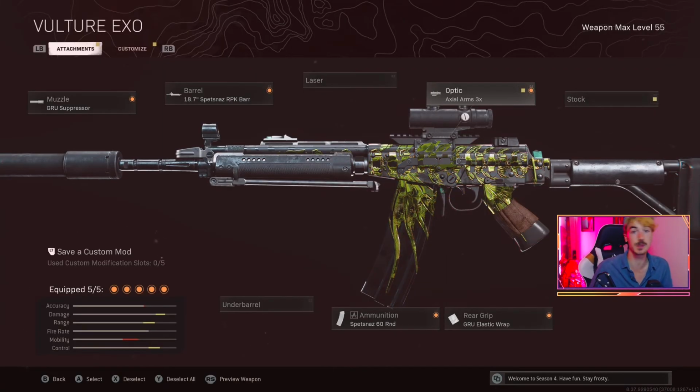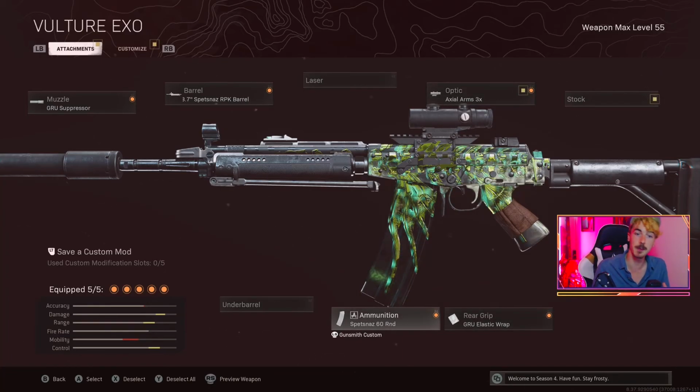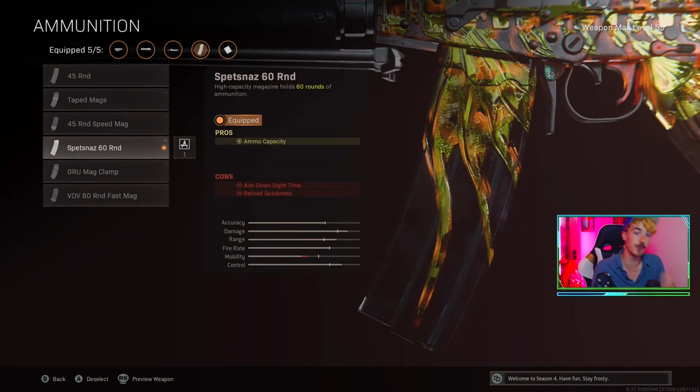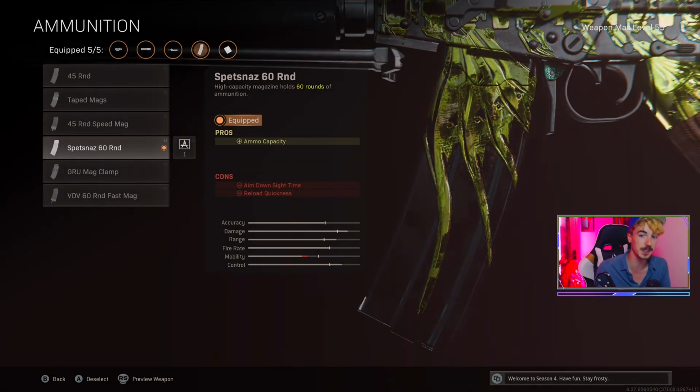For the optic, there's no surprises here. We've gone for the Axial Arms 3x optic. Then for the ammunition, we've got the 60 rounds. This will feel a little bit sluggish if you're used to using the 45 round mags in the SMG builds for the Fara. But for Warzone, if we want to bite through that armor, we need 60 rounds ideally.